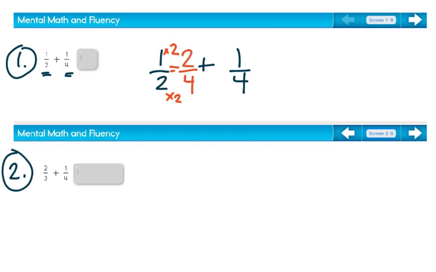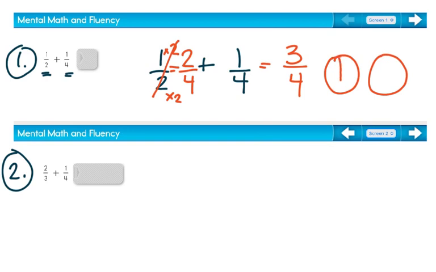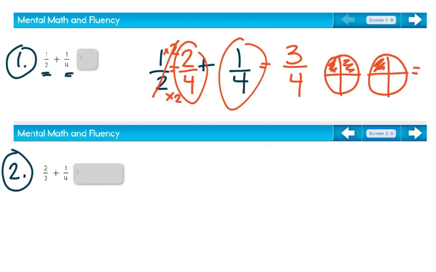1 times 2 is 2. In other words, 2/4 is the same as 1/2. So now I can add the numerators. 2/4 plus 1/4 is 3/4. Why do I not add the denominators? Well, if I look at a picture of fourths, this shows 2/4. This one shows 1/4. If I add those together and combine those, I can take this fourth and put it here. Now we have 3/4. We didn't come up with eighths, it's still in fourths.